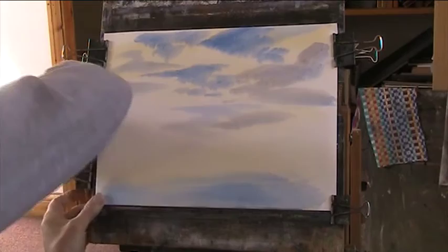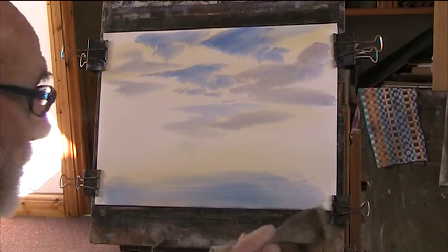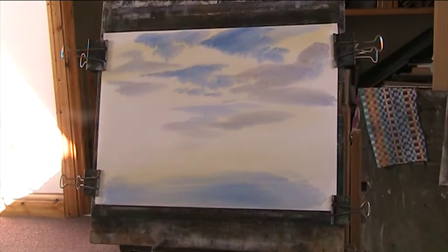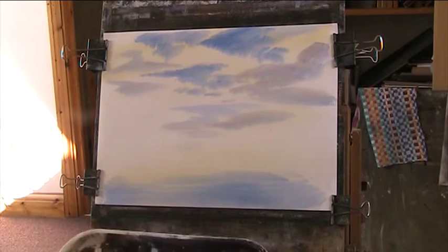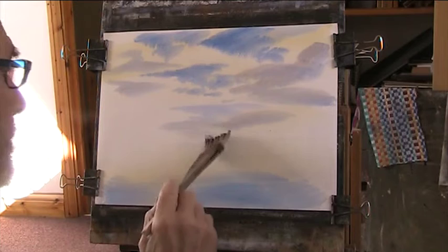Lovely and flat. I'll just take off the excess moisture from the bottom where it's congregating. Right. Now we've got a bit of a background, so a bit of bluey green — lemon yellow, a bit of blue, a bit of alizarin in there. And we've just put in some background trees.